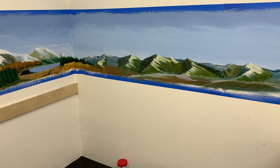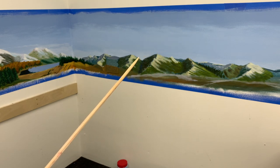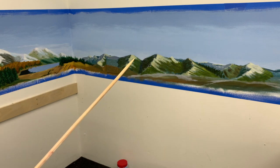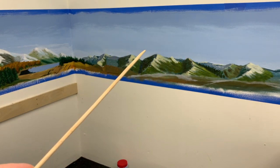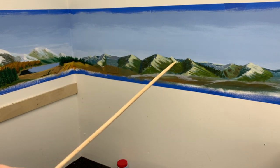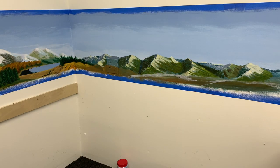So I think what I'm gonna do, I think I'm gonna try and push in maybe a further distant mountain here somewhere to help break up that regularity of the ridgeline, and the fact there's also not really much difference in height in any of these. So I'm gonna do that next.